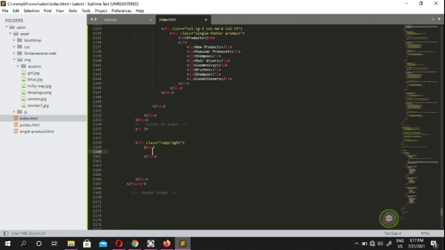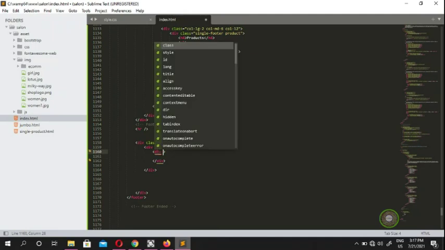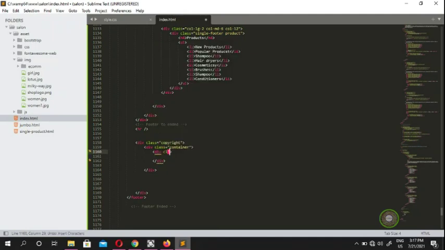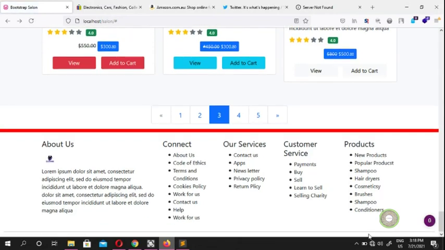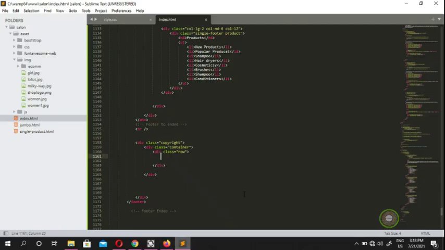So we put a div class container. Alright, and after this put a div class row. Okay, so first of all, I'm going to see a line. There's a line here if you guys see.